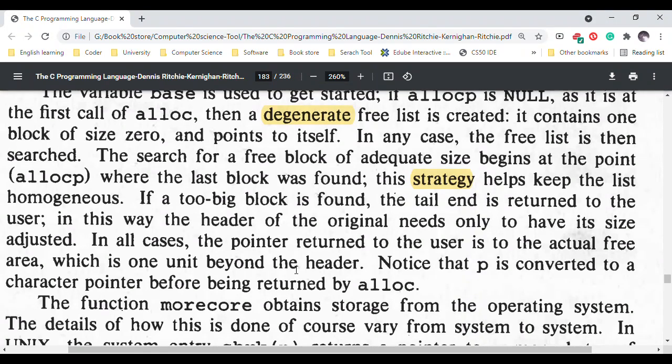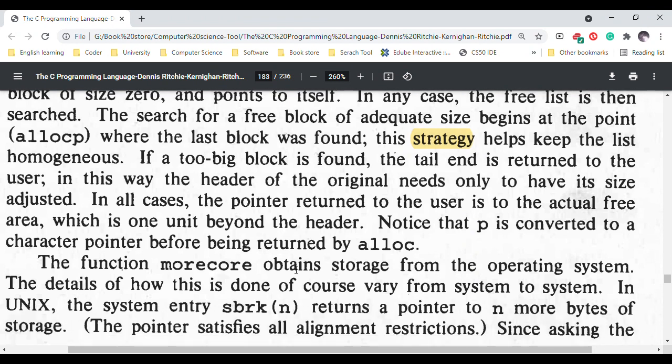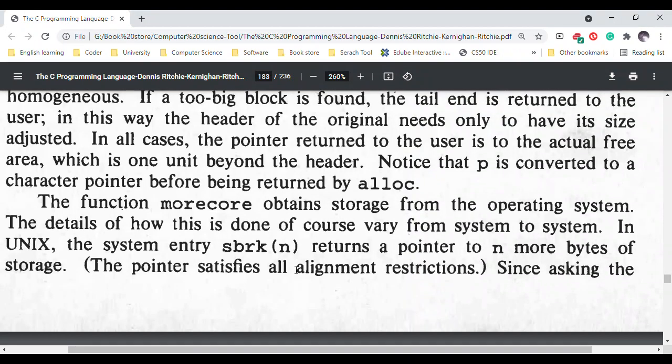In this way, the header of the original needs only to have its size adjusted. In all cases, the pointer returned to the user is to the actual free area, which is 1 unit beyond the header. Notice that p is converted to a character pointer before being returned by alloc.